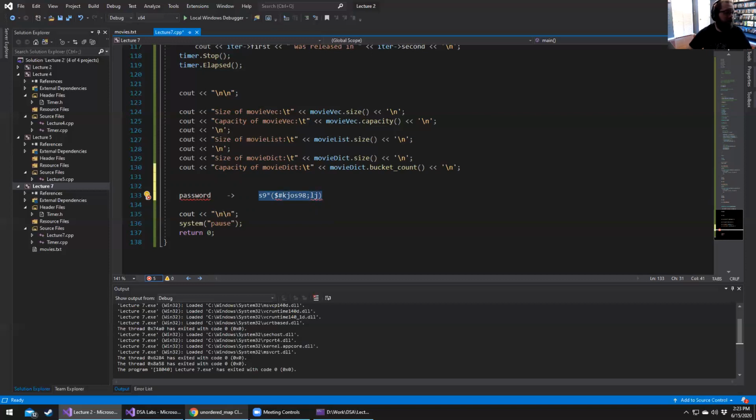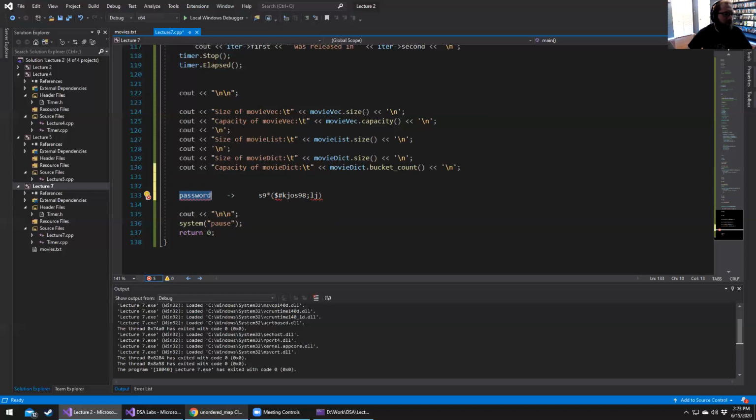They would say, hey, Justin's password is this, but they would have no way of reversing that back into my dumb password, which is password. So that's a one-way hash.